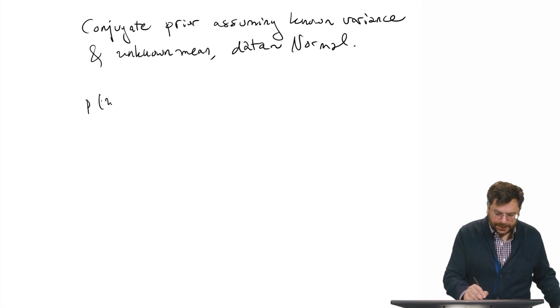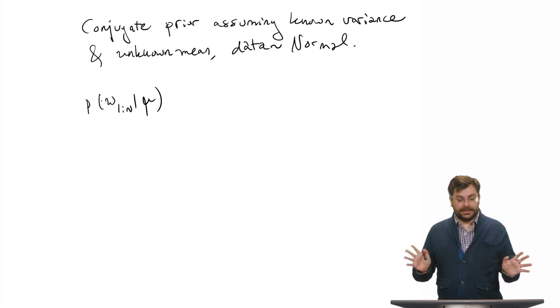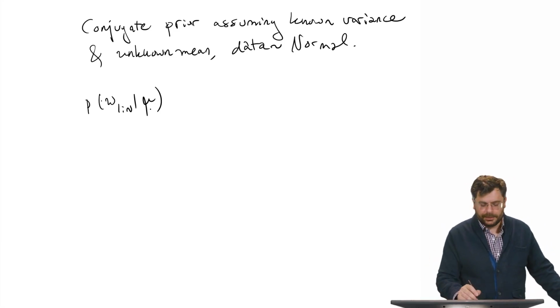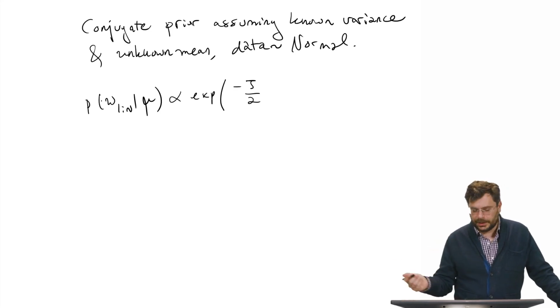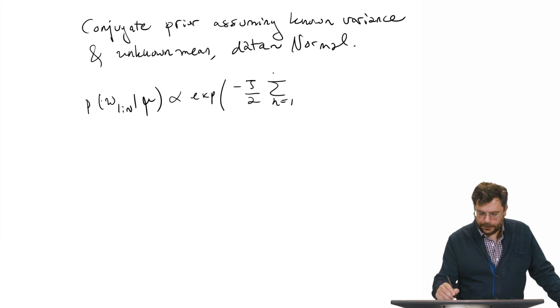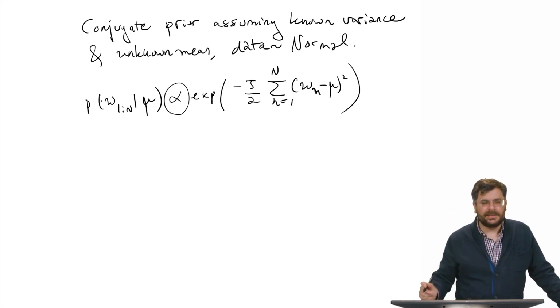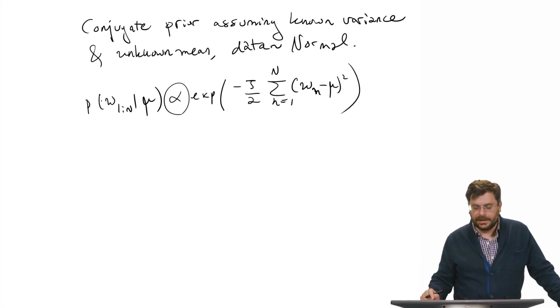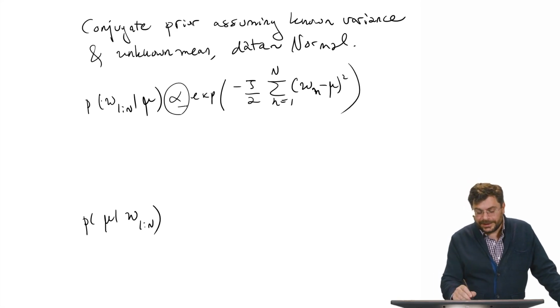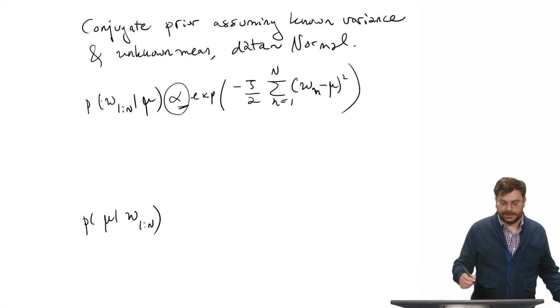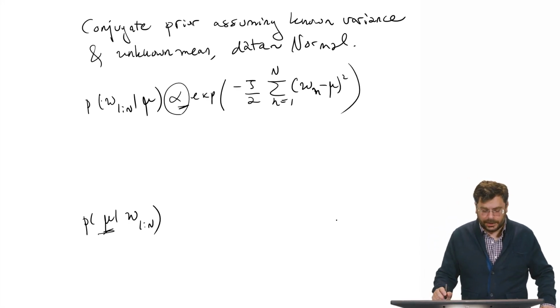So let me write down my likelihood. The first big difference is that I'm not conditioning on tau, because tau is known. I'm conditioning on mu. And that's going to be proportional to the exponential of the precision divided by 2, or 1 over 2 times the variance, times the sum over n from 1 to N of (w_n minus mu) squared. We can ask the question, what about the tau to the N over 2? We saw that before. Why don't we see that here? Well, tau is known, and our goal eventually is to construct a posterior on mu. So I don't care about prefactors which are constant with respect to the thing that I care about, and the thing that I care about is mu.